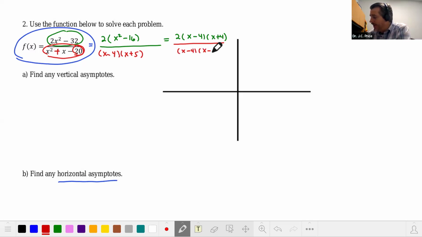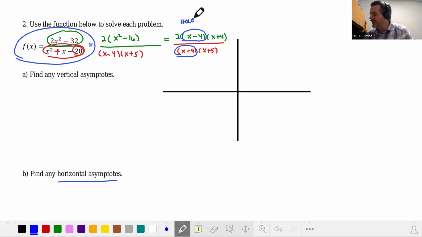And so what did I mean by something interesting? Well, notice it has the same factor on bottom and top. So that's going to cause a problem later on. In fact, I'll tell you what it is right now, but we'll discover it with our calculator. That is a hole. The way you put a hole into a function is you just multiply top and bottom by x minus wherever you want that hole.